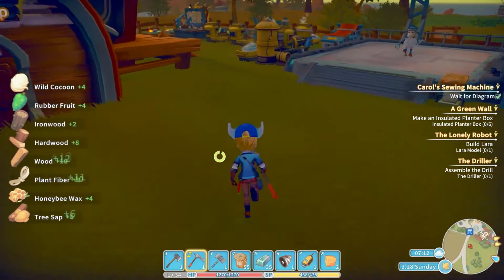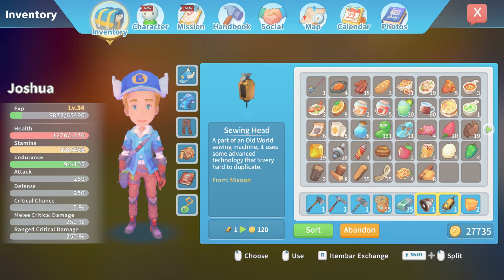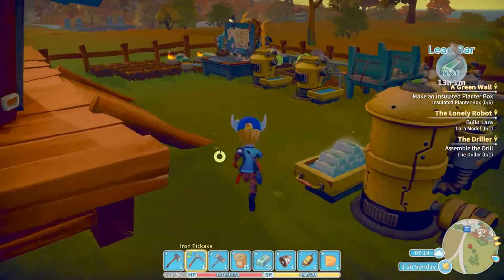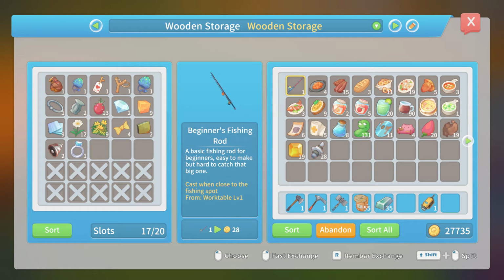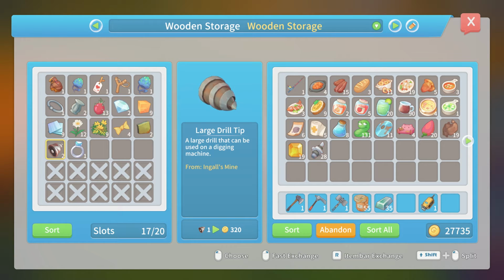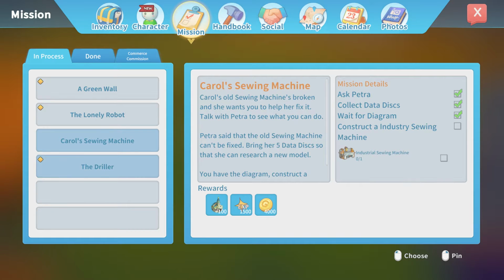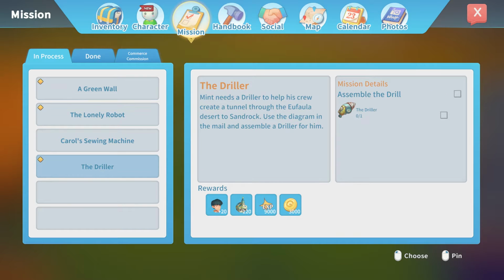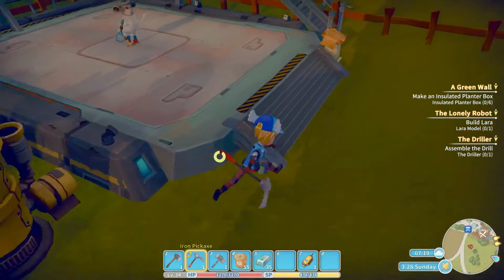Alright. Lots of stuff. Sewing head. Large drill tip. We have two of these. Okay, let's see what that is like. Oh great, none of these have a time frame on them. Okay. Industrial sewing machine. I assume that's a thing here.